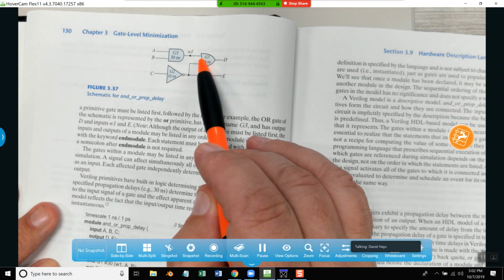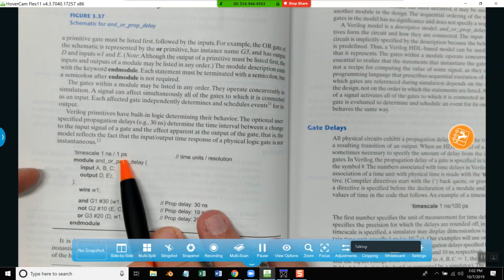But this almost looks like VHDL. Anyway, we've got G1, which is dealing with A and B. Hang on a second. This one's not so easy to see. You have to actually read.